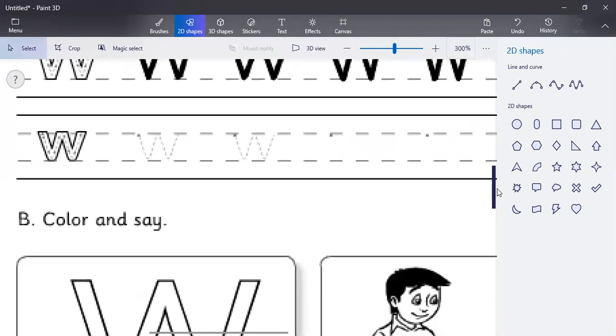Let's write the small letter here. It's the same as the capital letter, but it's smaller. Let's do it. Trace the letter, start from the point, draw line down. Then draw line up. Again, line down and line up. This is a small W.